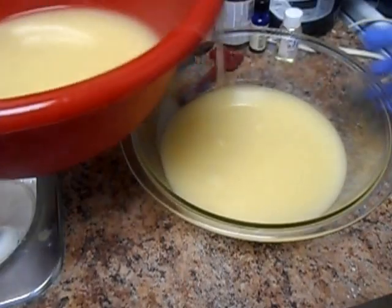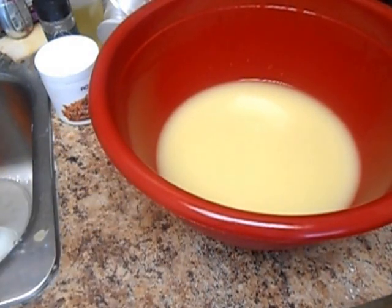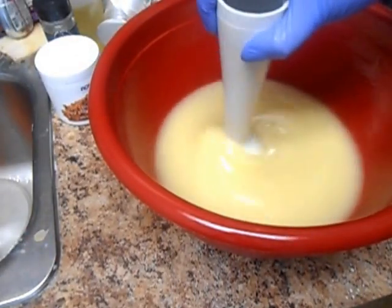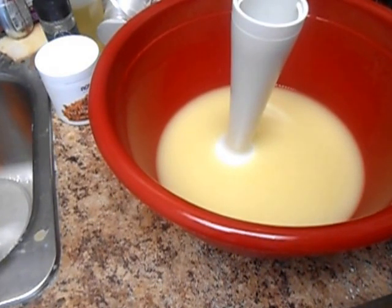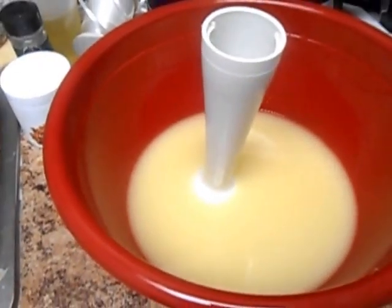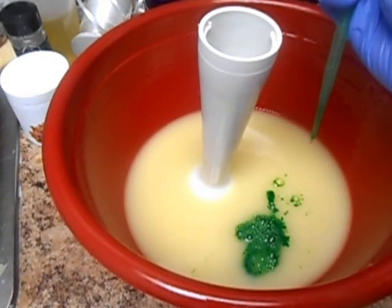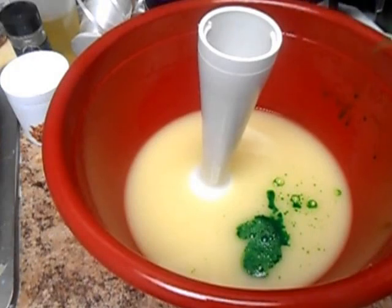I'm going to split this into two — just kind of eyeballing it. I want them about even. That looks pretty good. And because I haven't used this fragrance oil before, that is going to go in last. So let me get my color. I'm using the green apple lab color from Bramble Berry today, which is like electric green. It's not really what I wanted to go for, but it's a pretty color. I'm going to put in a couple of pipettes to give it a base green, and then I'm hoping that the mint will really give it a nice holiday green.